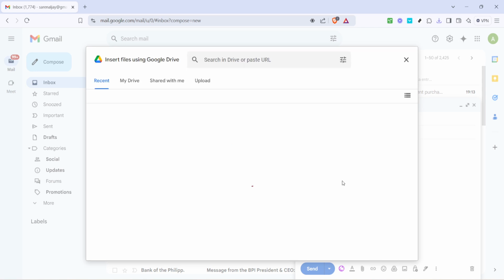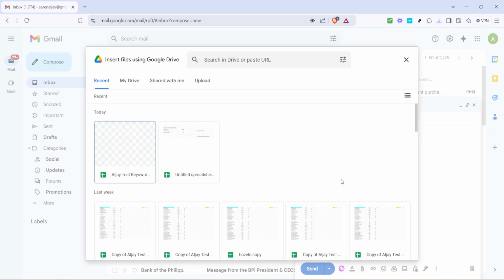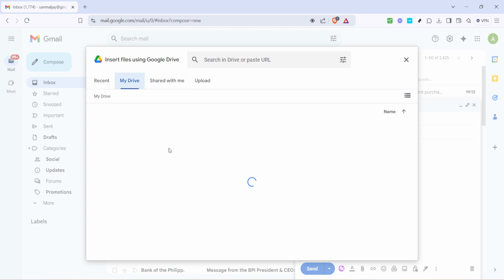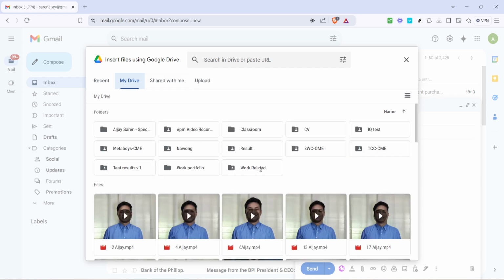Clicking the Google Drive icon opens a new window connected to your Google Drive account. Here you'll see a list of files and folders stored in your drive. It might seem like a lot at first, but don't worry, you can navigate through your folders just like you would on your computer. We're specifically interested in the My Drive section. Look over there and ensure you're viewing your complete list of available files. Scroll through My Drive until you locate the 3 GB video file that you want to send. Depending on the organization of your drive, this might take a moment.